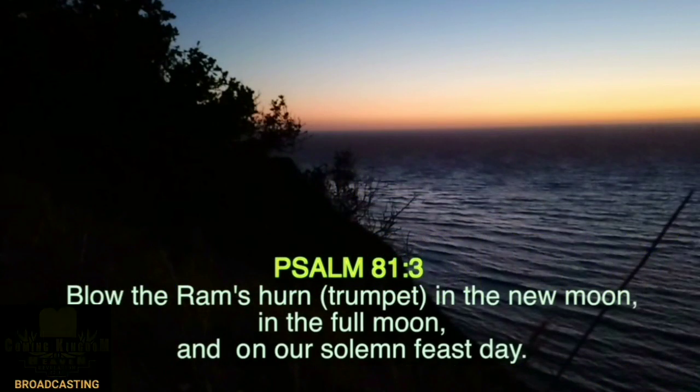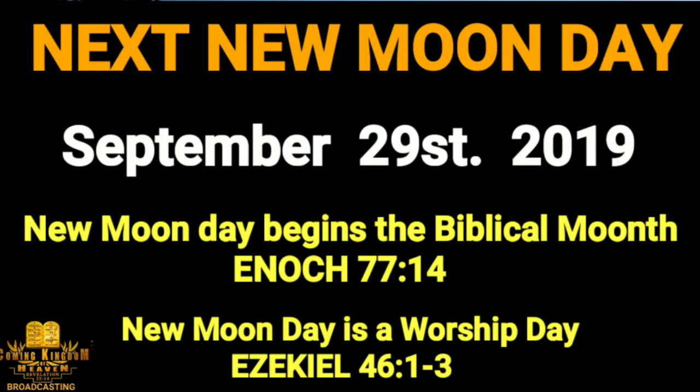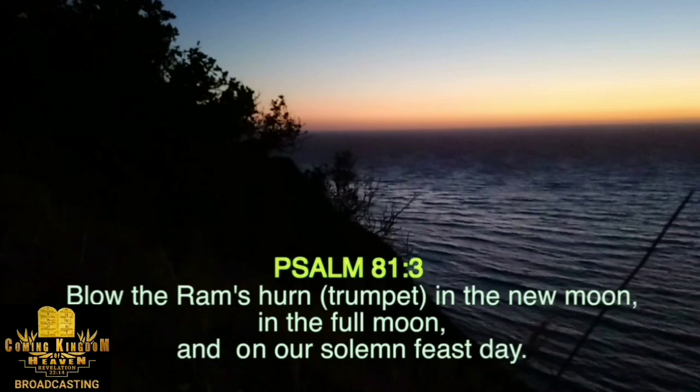And then in the evening, like it says in Psalm 81 verse 3, in the evening of the new moon, you go out and look for the moon. It says, blow the trumpet on the new moon. So what we do is that in the morning of the new moon, we wake up, we shower, we put on our clothes, we go to the house of Yah, and we worship Yah. After worshiping Yah, we go back home and then we eat, celebrate, and thank the Most High.